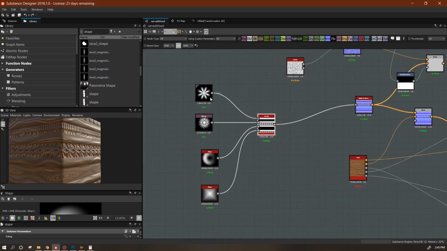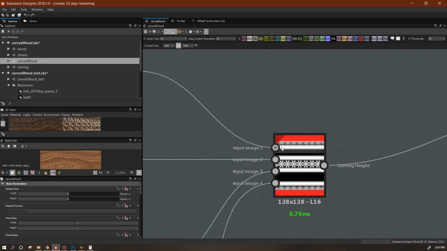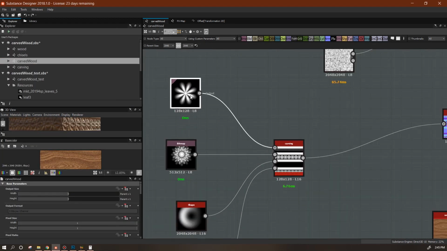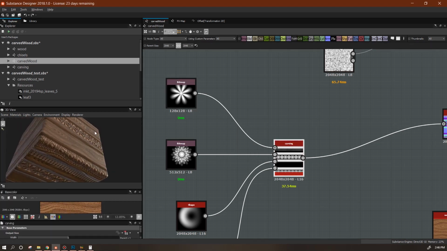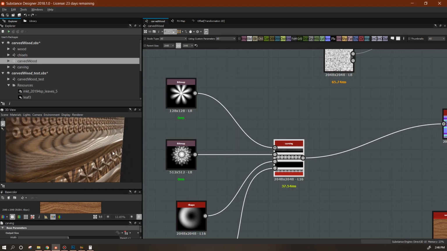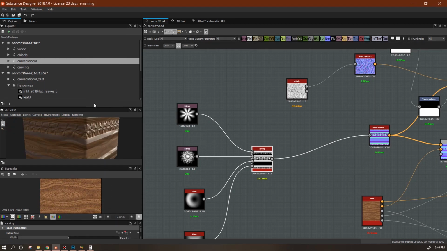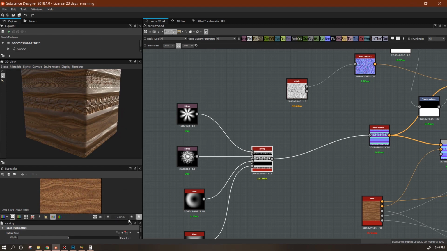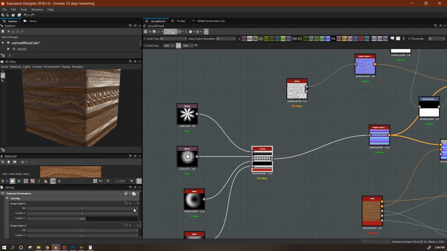Oh wow, what's going on here? We have a problem. Here's the issue. It's getting its information from this guy here, which is at 128. I'm going to make this relative to parent. Yeah, that's better. And we don't have it hooked up in this graph yet, but if we come into the actual carving node, we can start moving these guys around.